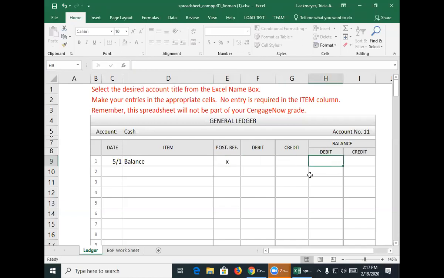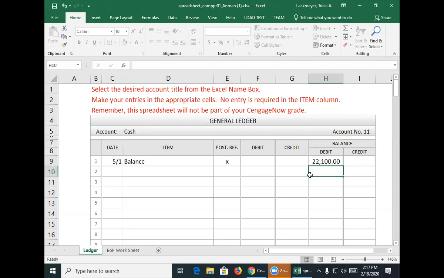And then go all the way out to the right hand columns because we want to put our balances over here in these balance columns. Okay, so make sure you're in the debit column for balance, and it's 22,100. And just like in Cengage, it'll do the formatting for you, so you don't have to type all that. Yeah, that makes it a little bit easier, right? It won't do the math for you, unless you know how to use Excel formulas, and then have at it, right?